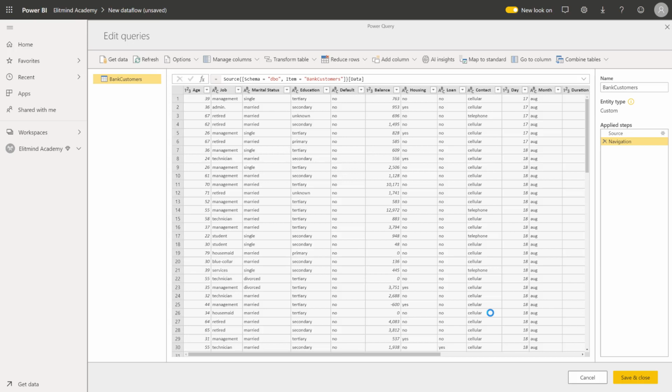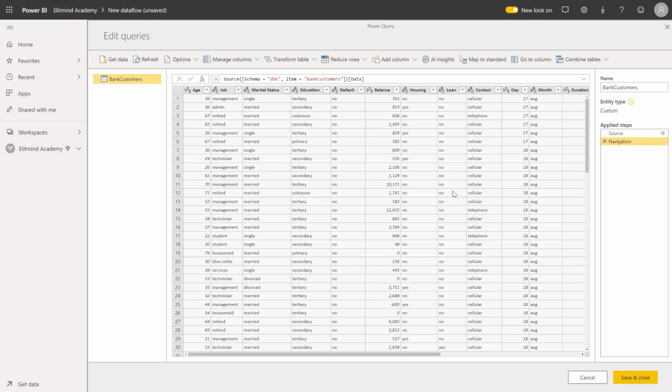Yes, this is exactly Power Query. So we can do any transformation that we can do in Power BI Desktop. So do we need any transformations here? I guess not. For this data, we do not need any transformation. So I will just click Save and Close.